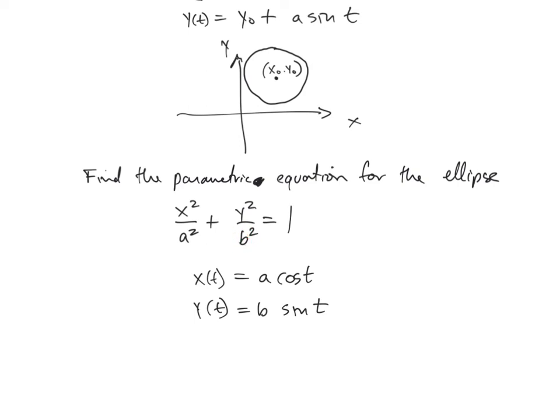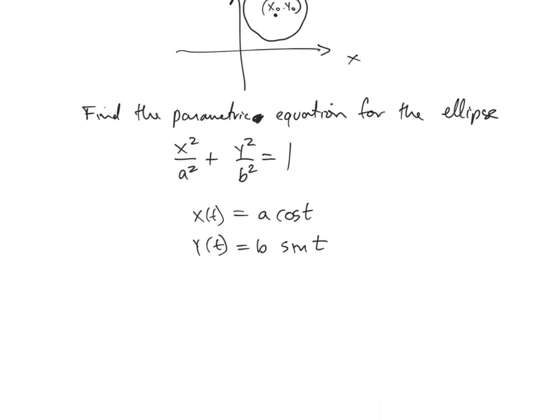Okay, and then I say, well, I'm going to double check. Take a cos t and put it in here for x. Take b sine t, put it in here for y. Does it satisfy the equation? And yes, it does. If you got these backwards, if you wrote b up here and a here, then you would find that out when you put these back in for x and y, that it doesn't work. And then it would have been obvious pretty quickly to you what you did wrong. Okay?